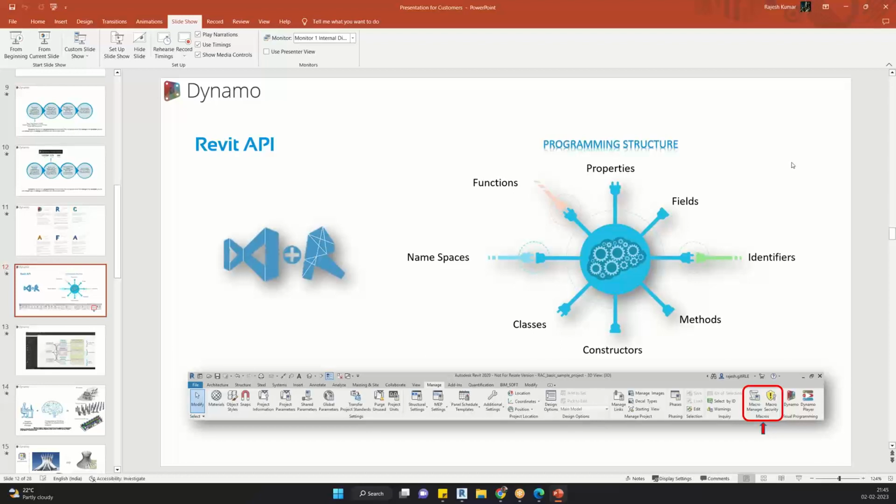The second thing is, it depends upon how you design your career. Dynamo is for the people who are already experienced in Revit. When I used to work as a modeler, from 9 o'clock in the morning till 6 o'clock in the evening, I kept on doing the same traditional work: dragging the cable trays, taking them into the panels, and placing the conduits. I'm an electrical person, to be frank. So I used to do the same stuff.